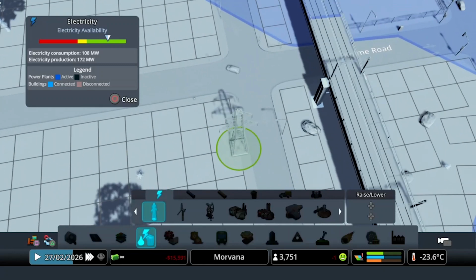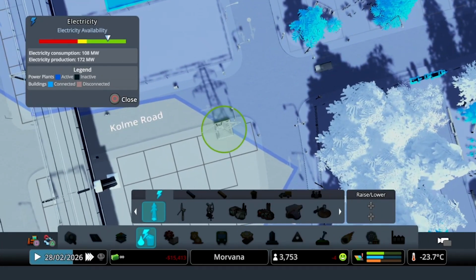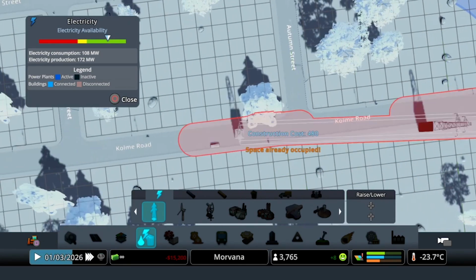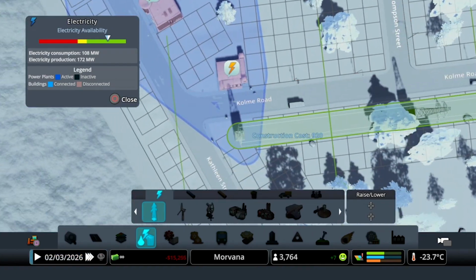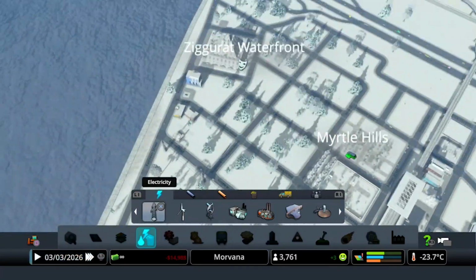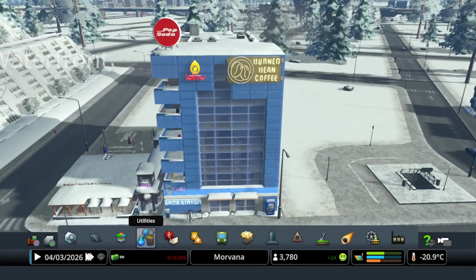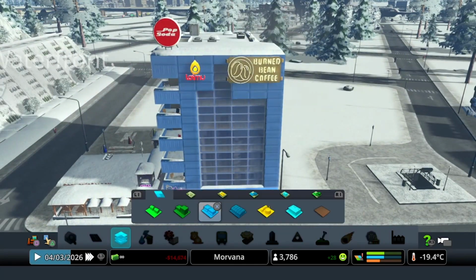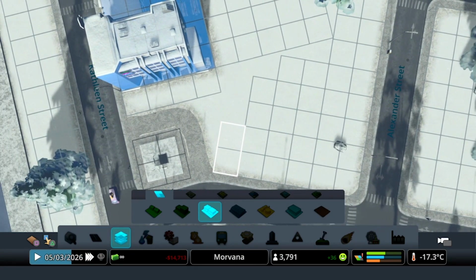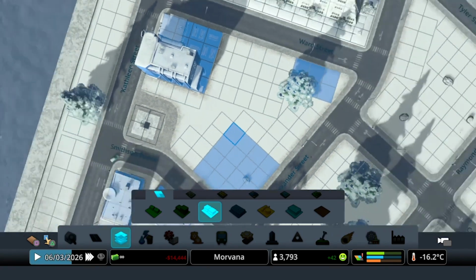What I'll probably do is I'll just bring a power line through, like, hang on. There. I know that looks very ugly right now, but this will disappear after we finish zoning this all in. So this is sort of the buildings I'm looking for. So this is all leisure specialization. It's mostly, you know, gyms, bars, clubs.